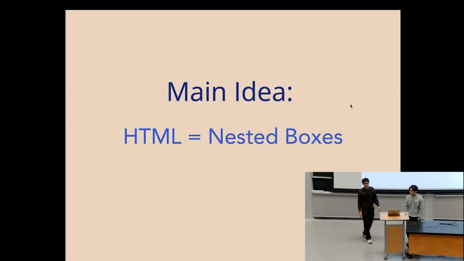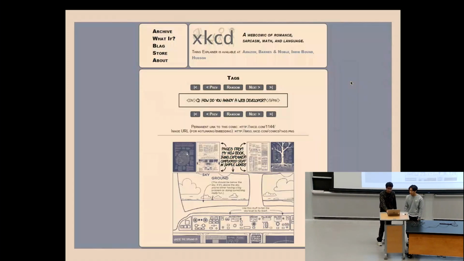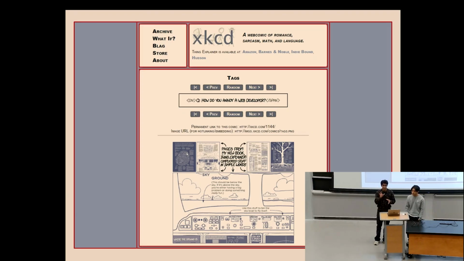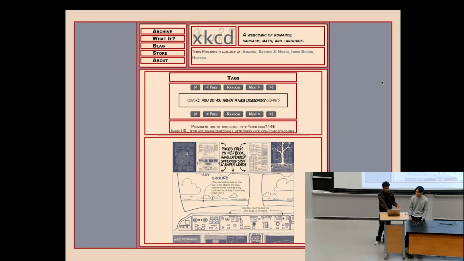Fortunately, the main idea of this lecture is going to be that HTML is really simple. You can actually just think of it as a bunch of nested boxes or containers. So let's see what that actually means using this example from XKCD. All HTML is really describing on this web page are these containers. So here's a big one, the container that contains the entire web page. Here's one that contains a little bit more closely all the information on the web page. Here are three containers contained within that that have the nav bar, the title, and the actual content, and so on and so on.